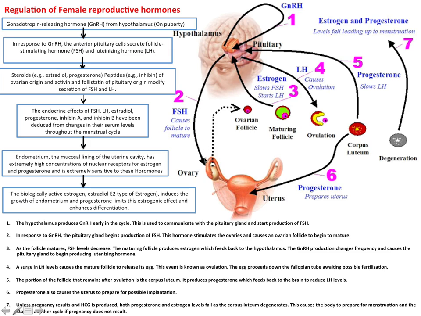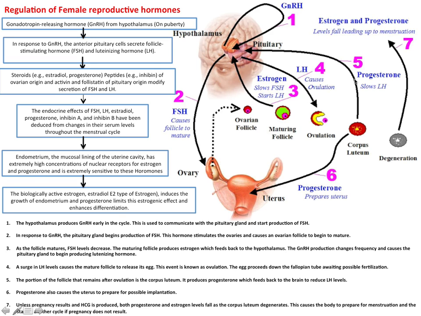In the ovary, FSH induces the production of estrogen, and once the estrogen starts being produced, it slows the FSH production and starts the LH production. And this LH, or luteinizing hormone, causes ovulation in women on day 14 of the menstrual cycle. Here you can see the ovulation in step 4.